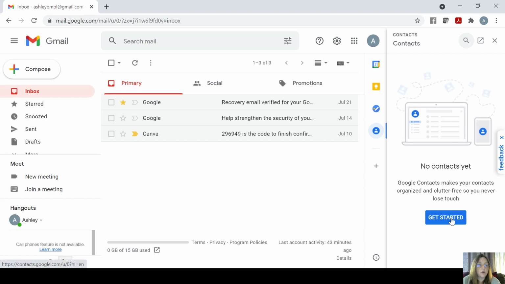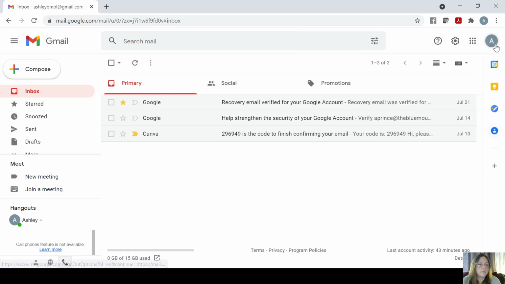You can go to Let's Get Started and you can add contacts. But you also have access to the contacts feature in Google as well, which is what this is part of. So in my personal Gmail account, I would have a whole list of contacts here to be able to send emails and things to. What you can do too, if you want to open this in its own window, you can open it in a new tab and it will pop up for you so you can see the thing fully, if that makes it easier for you.